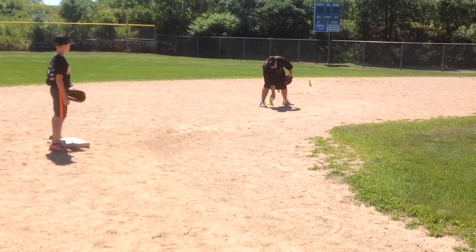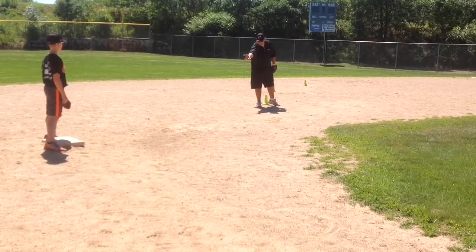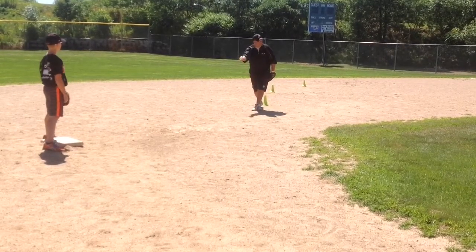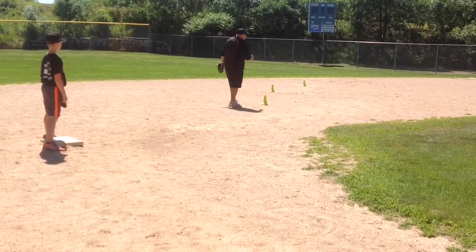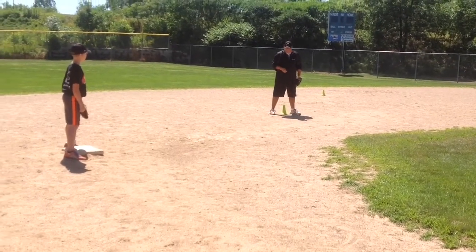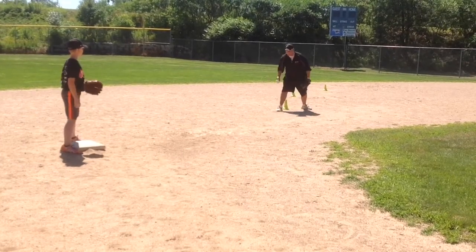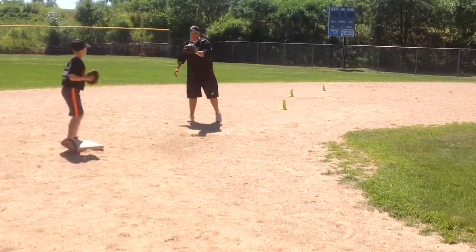When we field that ball, we want a nice straight arm, locked wrist, and we're going to snap that ball. After we throw, we're going to keep our fingers down. The other thing is we're going to follow our throw — so when we field the ball, we flip and then our left leg goes to the bag. We're actually going to take a couple of steps, almost like we're going to give the shortstop a high five after we flip it. All of those things will guarantee a nice accurate flip. Remember, the shortstop has a runner coming down on him, so we want to give him the best possible flip to keep him out of danger. We field, we yell flip, and we flip it to our shortstop and follow our throw.